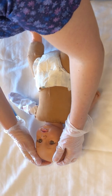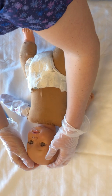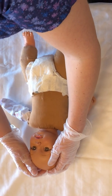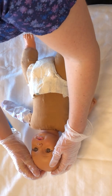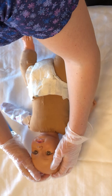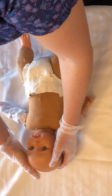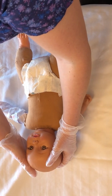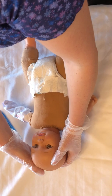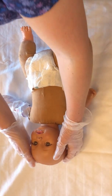Then we're gonna check for any caput. And there's nothing, then we're gonna look for the anterior fontanelle, which is at the top of the head. It's that big diamond shape at the front, and that closes at about 18 months. And then we're gonna move our hand along to the back, and we're gonna check the posterior fontanelle. That one is smaller, and that closes at about 2 to 3 months. So those are the little soft spots.